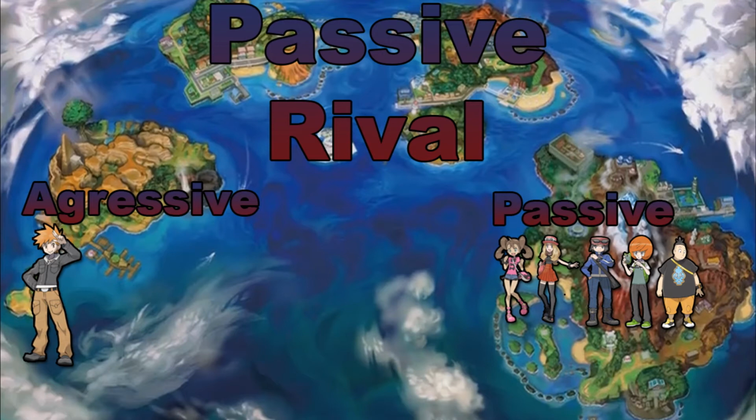And then we also have Silver from the 2nd gen, and he was just one of those characters where you're like, oh, I gotta beat this guy up. Anytime he's near me, he always talks smack. So every time I gotta beat him, every time.